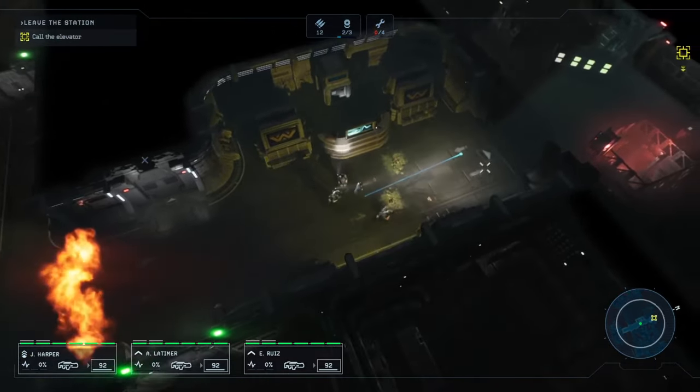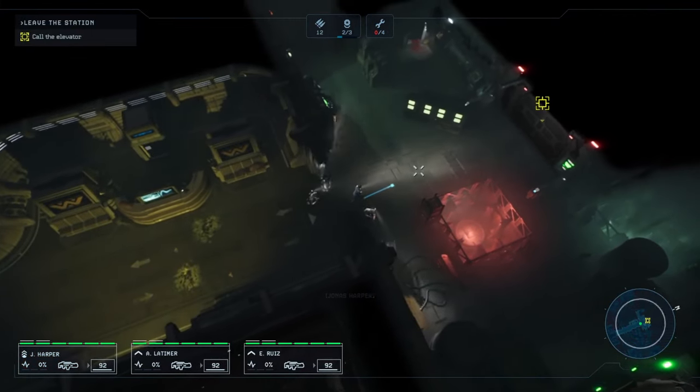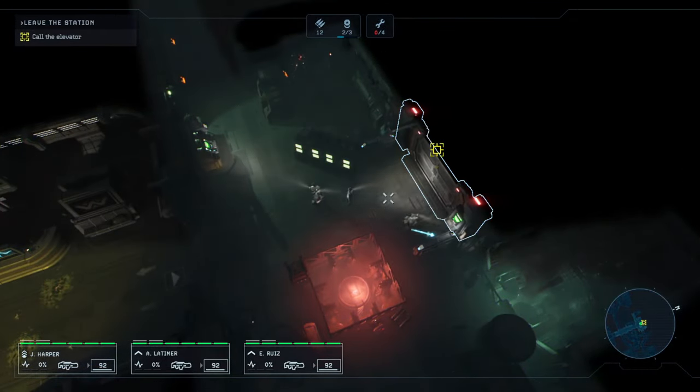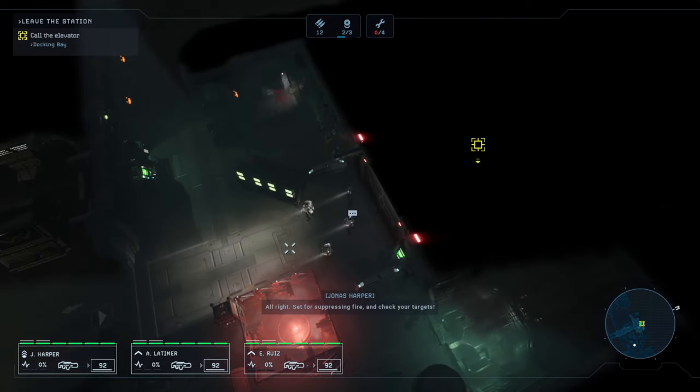Is that really the smartest plan? Let's run. Punch it! Can we use the comms? Something like that? That would be cool. Call the elevator. Nice. Are we going to have to defend ourselves? Lighting up. What? All right. Set for suppressing fire. What's suppressing fire? Let's do it.